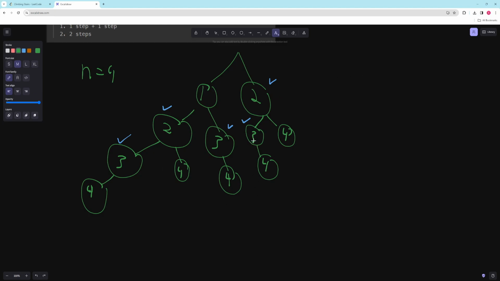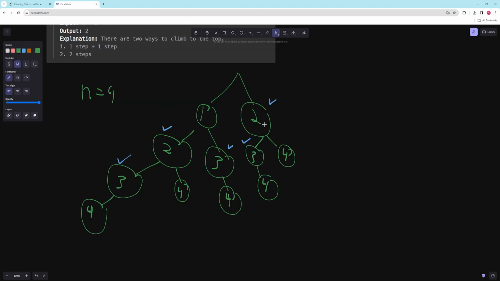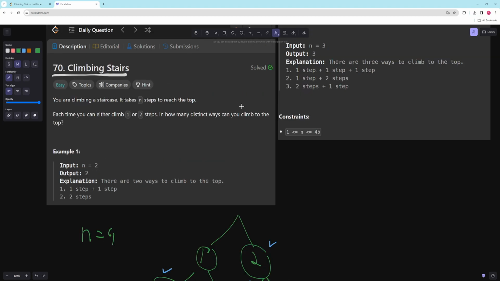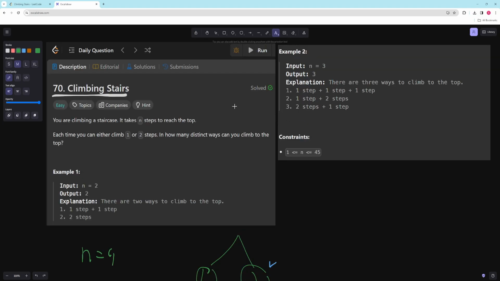Instead of actually recursing all the way, we can just solve for these one time. So once we get to 3, we'll solve it 1 time. And then anytime we get to 3 again, we'll say we've been here before. We don't need to recurse a billion levels deep because we've already done this problem. That's the idea behind dynamic programming. And in dynamic programming, the first thing you want to do is figure out the memoization solution to a problem.